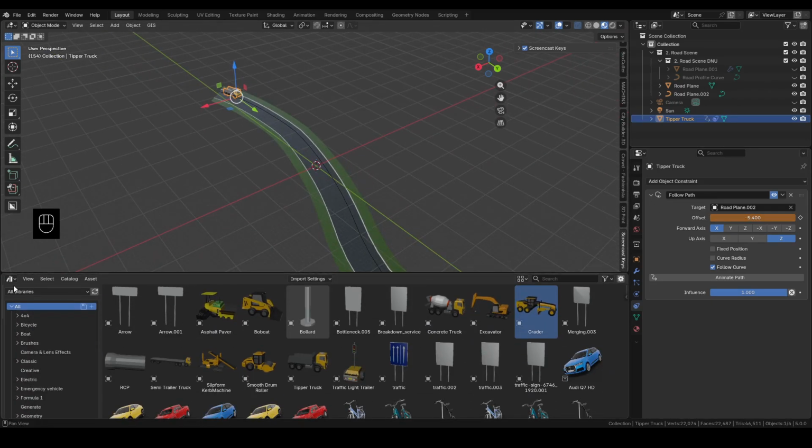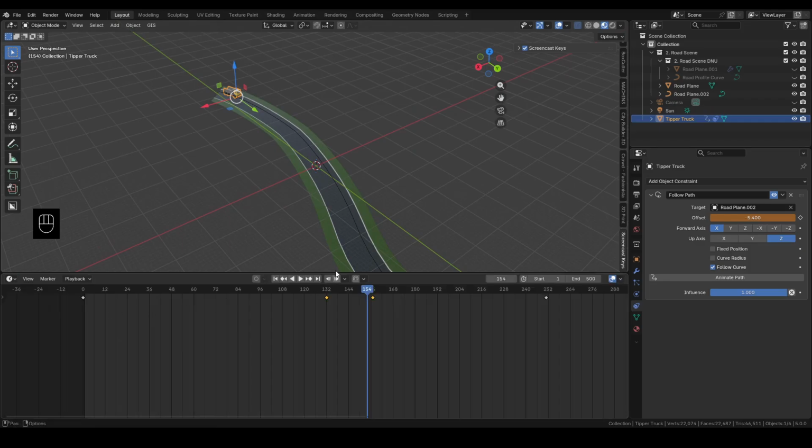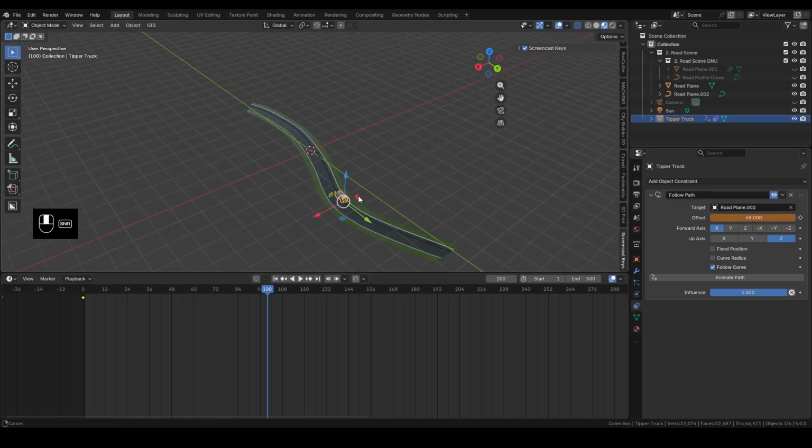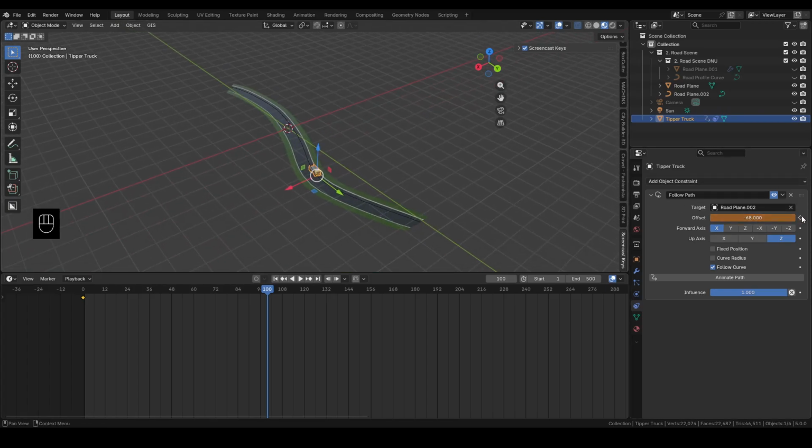Now, if we go back to the timeline, I'm just going to wipe out these old scenes that I've got. Put it to 0, get the truck on 0, we'll bring him to 100, and let's bring him along the road to here. We're going to click on a keyframe there. We're going to go to 125.